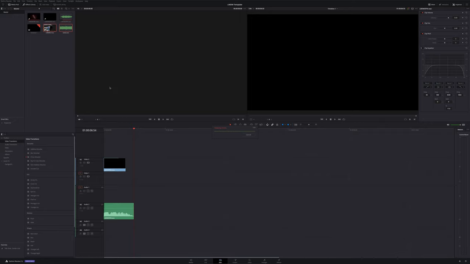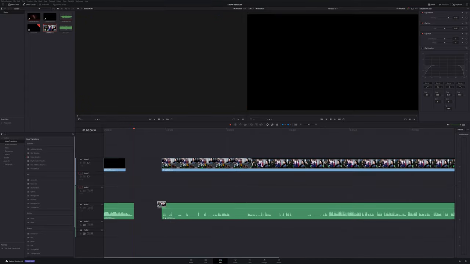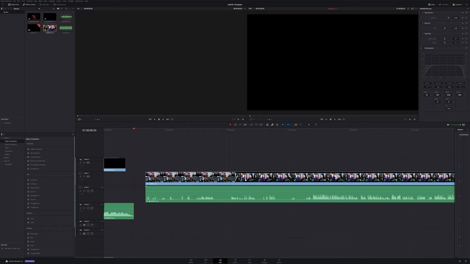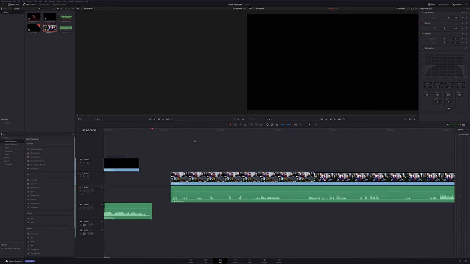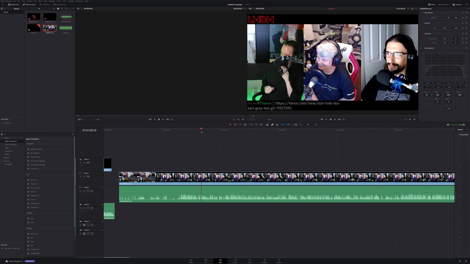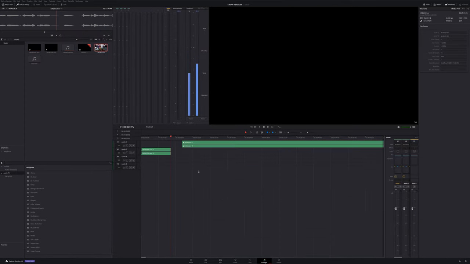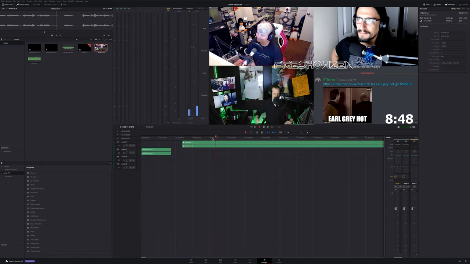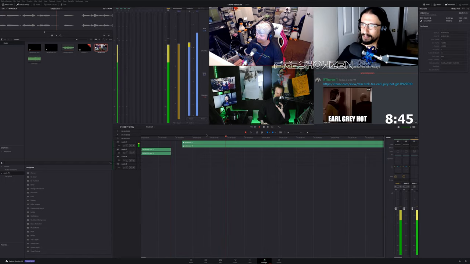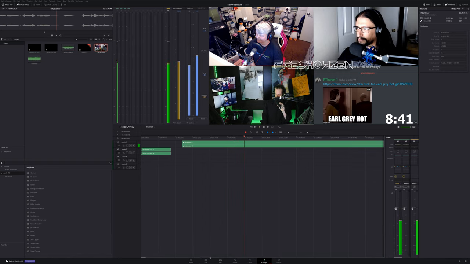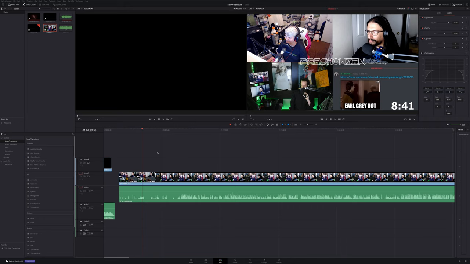And I'm doing that just by matching the waveform, since the movie file already has the audio synced with the video. This is just syncing the WAV file that we just created with that audio and using that instead of what was there currently. And I'm going to pop over to Fairlight and just give it a look, since I have the LUFS scale dialed in on this, and just make sure it's not going over that too much.